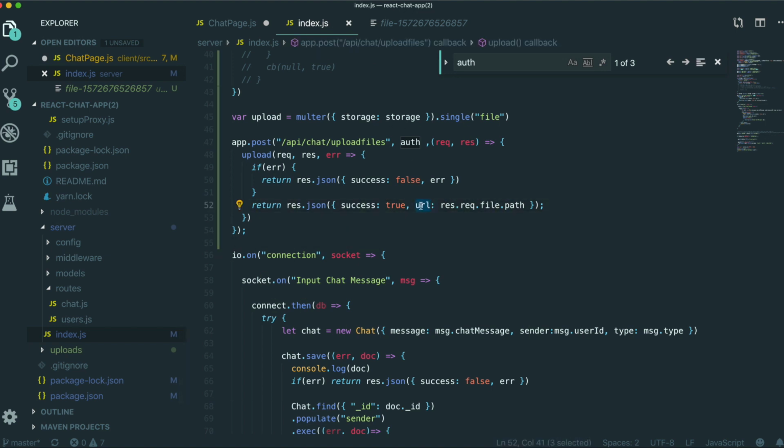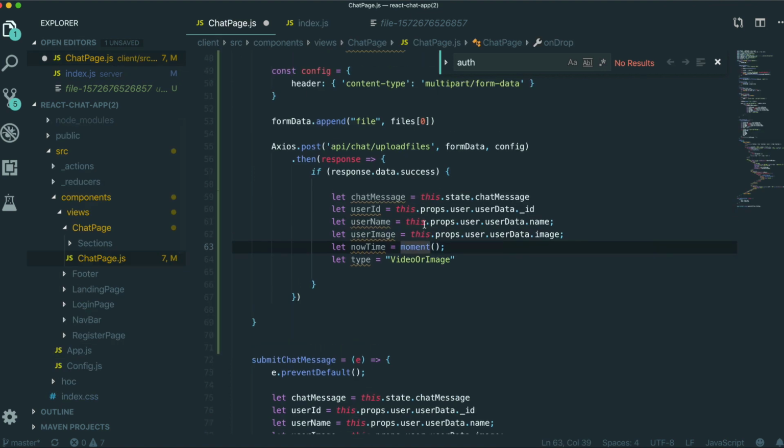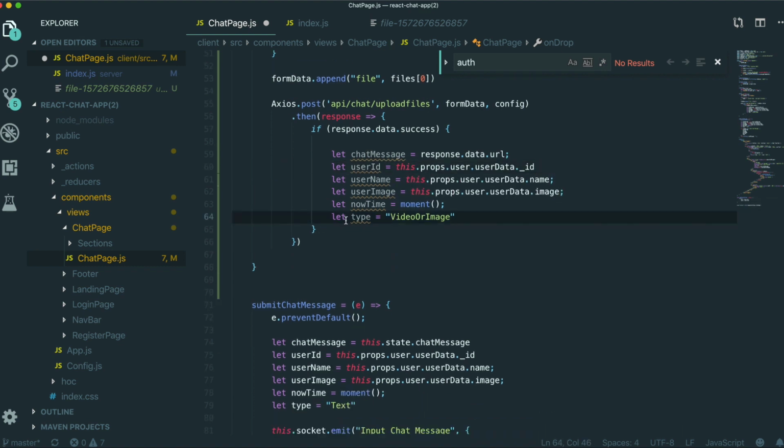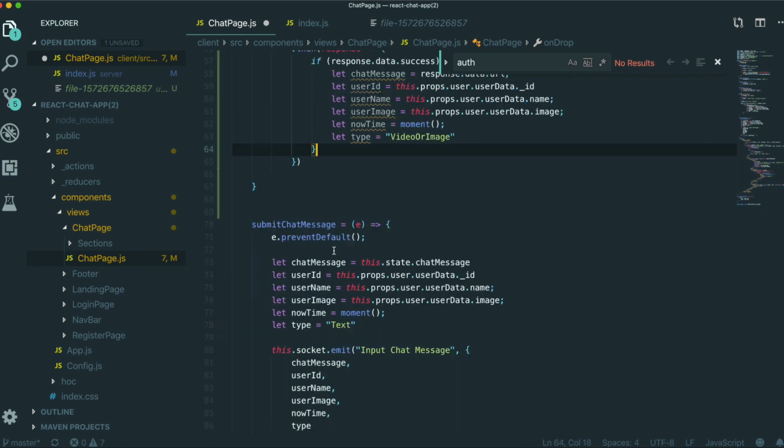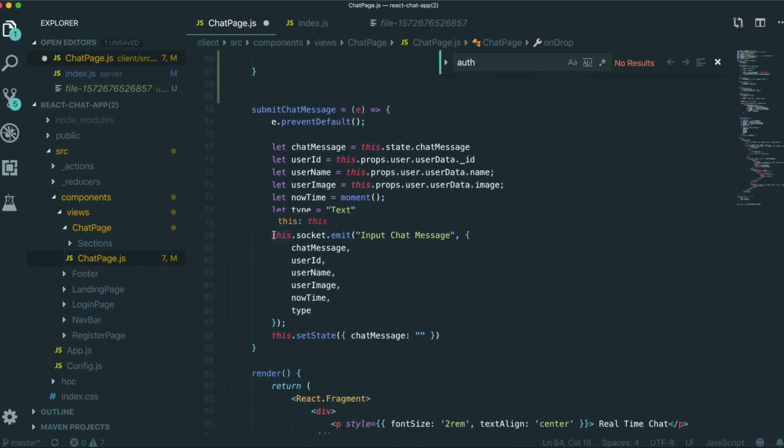So that's why we need this one: response, data, and URL. The others will be the same aside from this type, so it will be the same as this one right now.